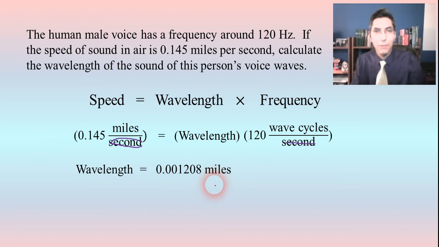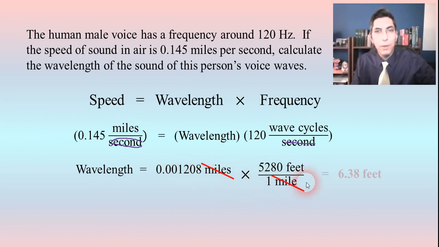And so that's the length of the wavelength. Now that number may not make a whole lot of sense to us. We can convert that to a unit that you might use more often. In science, we would probably use meters. You might use centimeters, something like that. But in everyday life, it's okay to use feet. So we're going to convert from miles to feet. We know that there are 5,280 feet in one mile. I'm going to cancel miles top and bottom. And when we multiply these across, we find that the wavelength is equal to about 6.38 feet. So imagine that you can't see sound waves, can you? Those are invisible. But if you could see them, you'd see the wave with a wavelength of about 6.38 feet as it was moving through the air.